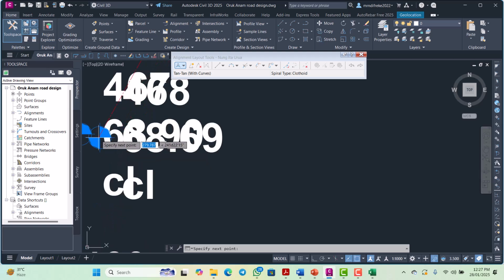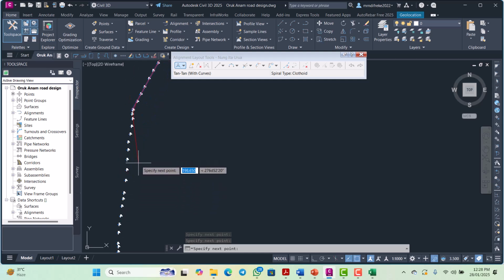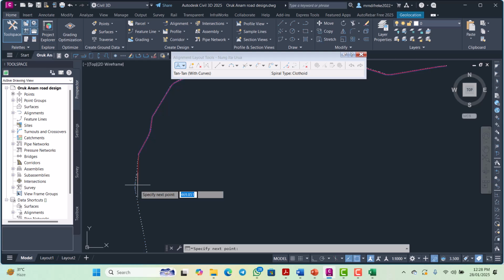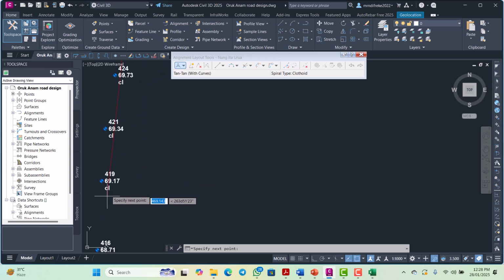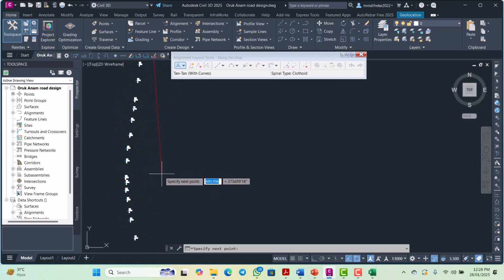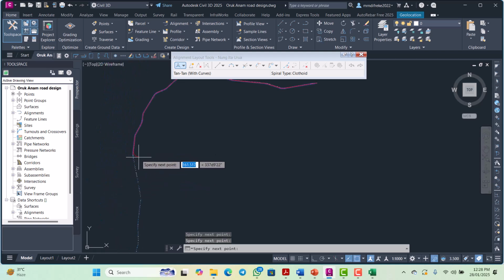Yes, there will be a curve here. Then we move in a straight line. Okay, so there will be a curve at this point. So we look at it again. Okay, so this is where. So we move again. As you are plotting, you have to observe the road alignment.